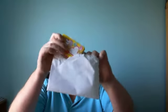Everybody knows I'm not a good wrapper, so I'm going to put a gift in the envelope, the magic envelope. Not a good wrapper. As you can see, when I opened it, it didn't really go together, and I was looking for some tape, and I had some wide stuff, so I figured she'd get insulted.